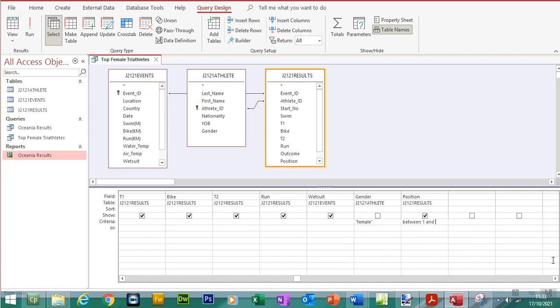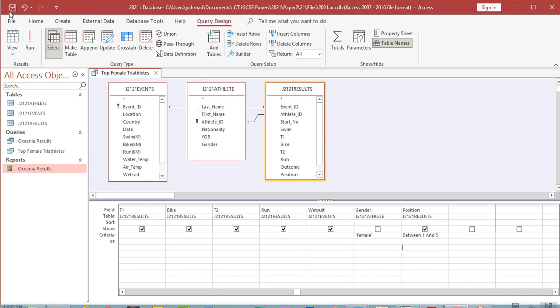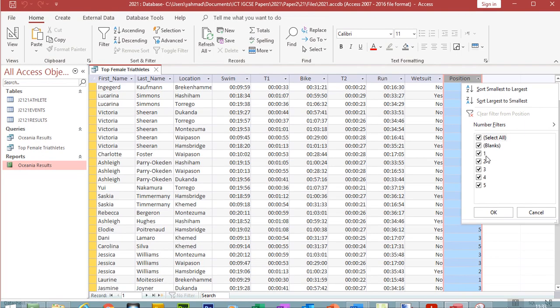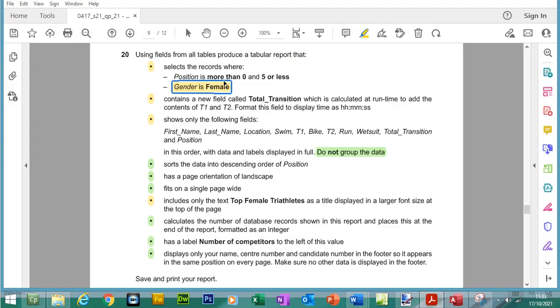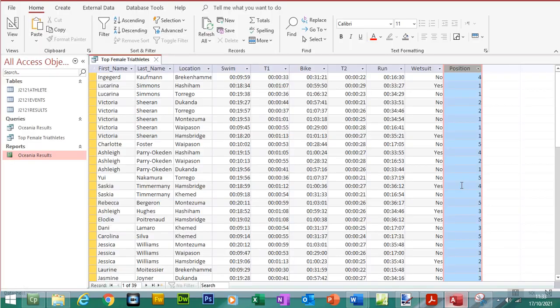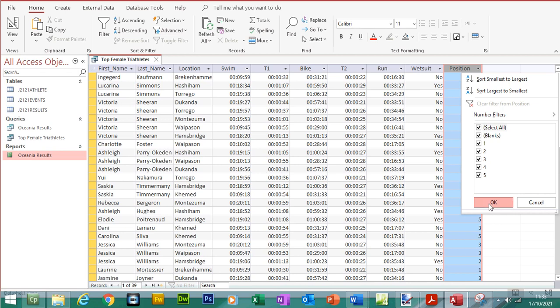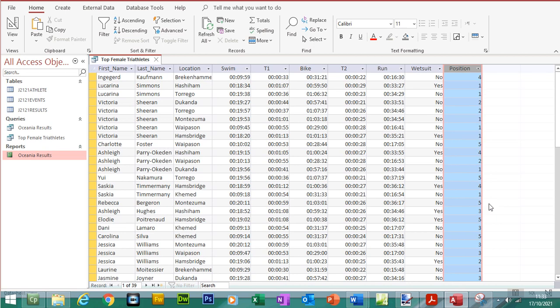Between 1 and 5. And what I'm going to do is click down here, and so it's more than 0 and 5 or less, so 1, 2, 3, 4, 5. Yep, that's worked. And we're down to 39 records.